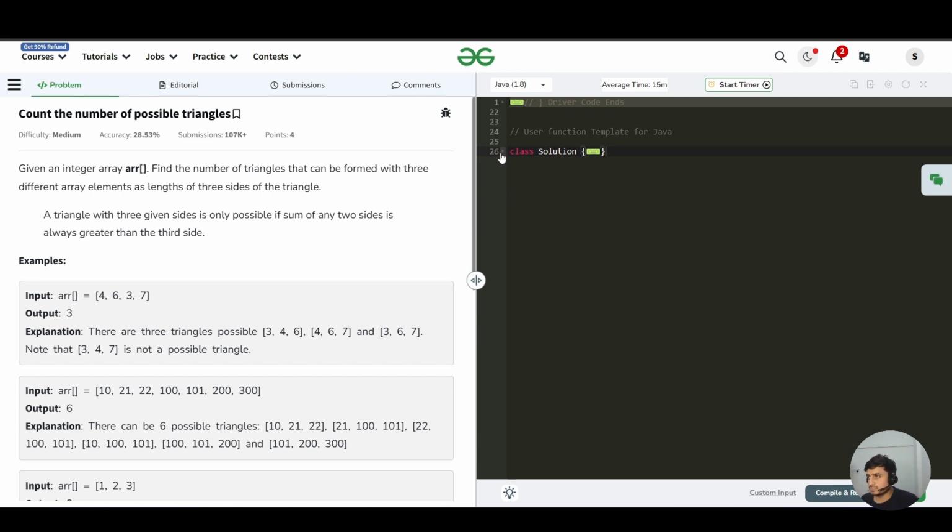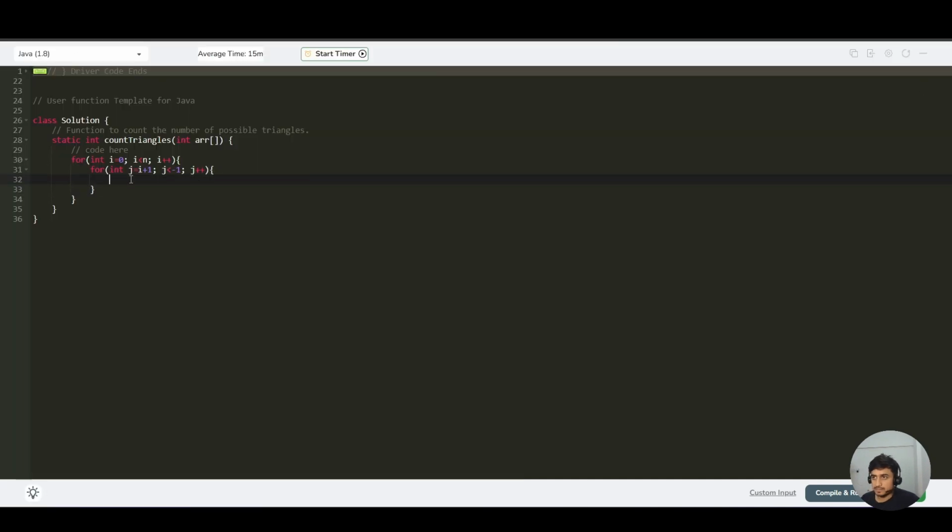सारे possible combinations. तो the brute force technique for this approach would be कि हम चुपचाप से सारे triplet form कर लें, right? And after forming all the triplets, for each and every triplet, we'll just check if array of i plus j is greater than k, and so on and so forth, right? So let's just code the brute force technique, that is k equals j plus 1 to k less than n minus 2 and k plus plus, right? And here we're going to just check if array of i, let me write all those three conditions and then we can resume.